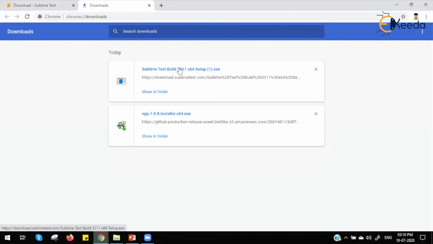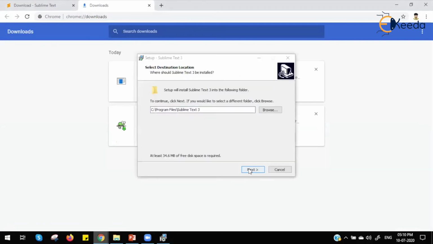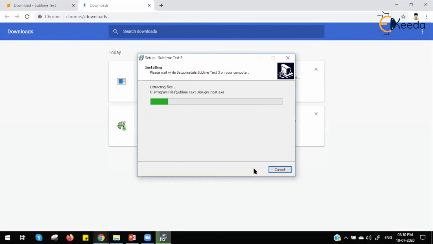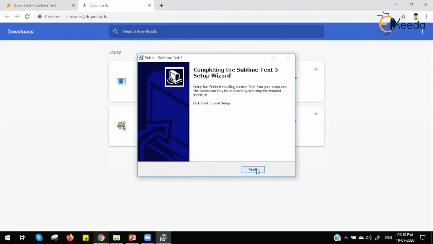So now download is complete. We'll click here and we'll start installing Sublime. We'll click on next, we'll click on next and install. We'll click on finish.